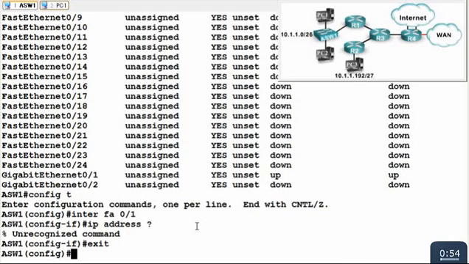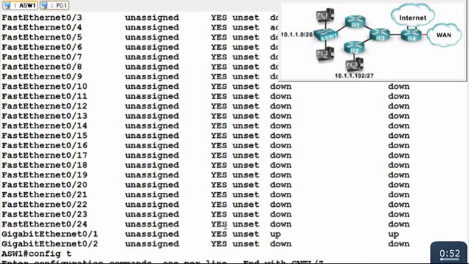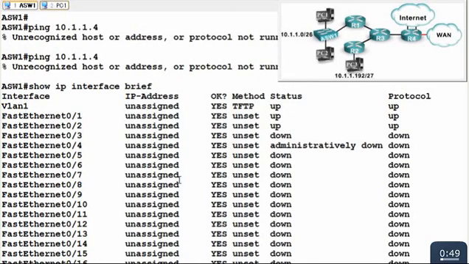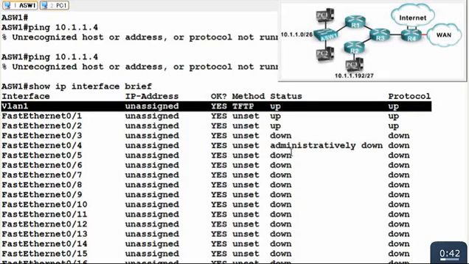Now, we need a layer 3 interface, VLAN 1. This is a virtual interface, and this virtual layer 3 interface is going to give us the ability to assign an IP address to ASW1, so that we have the ability to ping to and from ASW1. We can telnet to and from ASW1. So think of it, folks, as the ability to assign a management IP address to ASW1. Let's go ahead and do that right now.